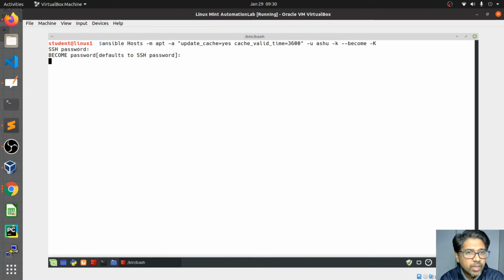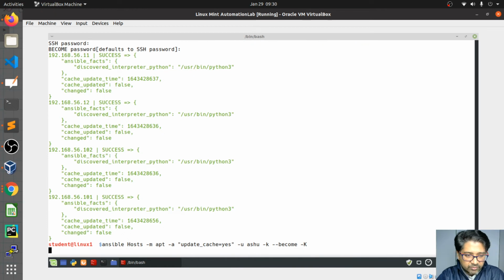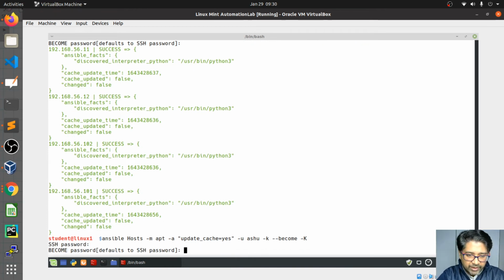Okay, so I want to update only, it's updated. Okay guys, because of the default routes, generally if you run this command you are going to get an issue. Anyone, highlight what issue will be there? What issue will be there? The 11 and 12 are not able to connect with the internet because they don't have a default route. Okay, let me show you. Let me remove this timer because I don't want to check this. Okay, I want to run only this. So they have to connect with the internet.